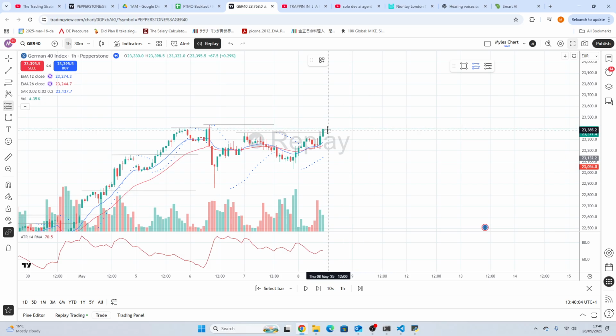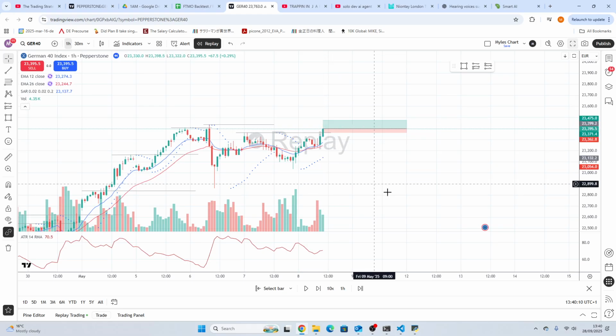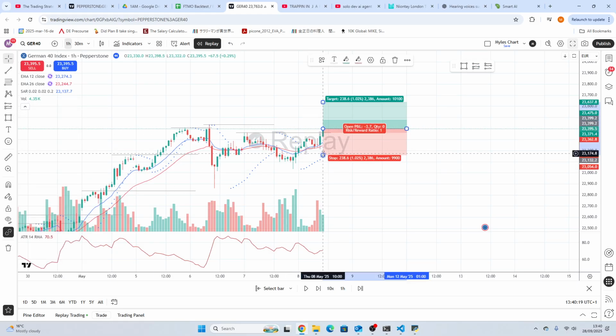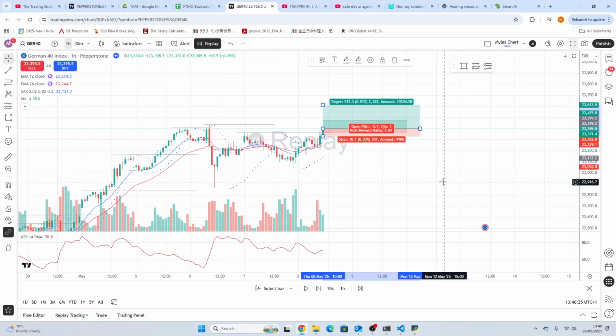This could be a trade where we take both. Could be a trade where we take one. So yeah, we can do a breaker structure trade here, so I'll do that first. But we can also do, I'll do them both. Let me just do them both. So yeah, 70 pips. So that's what it's gonna look like.